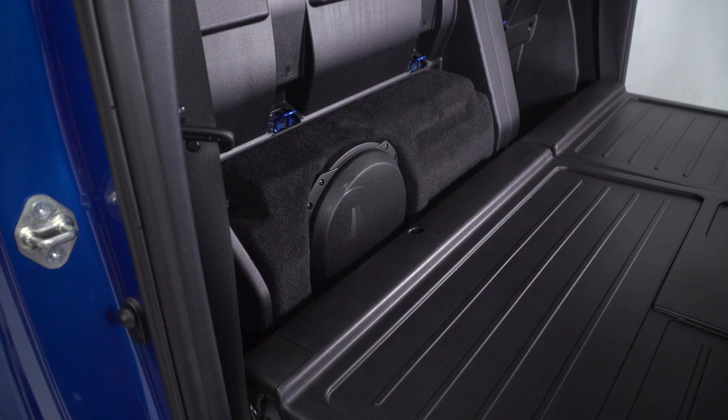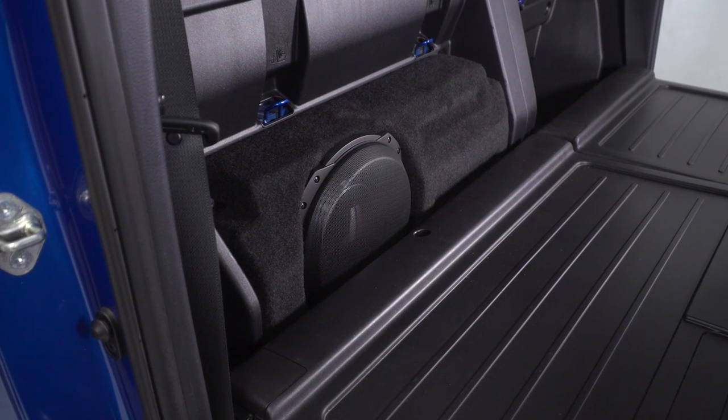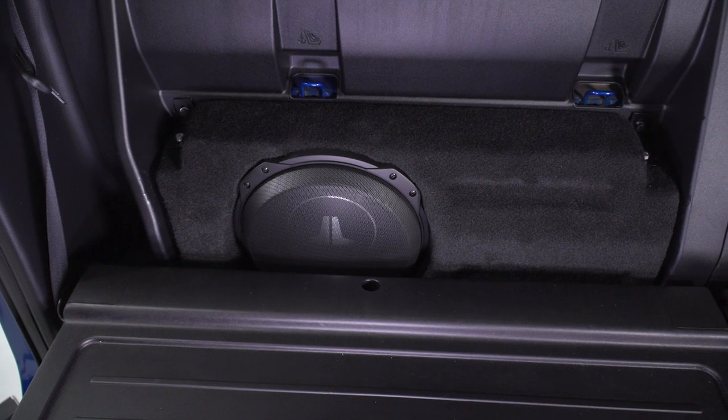Part of what makes JL Audio a highly desirable premium brand is not only the exceptional sound quality you get from its speaker, but also the detail of design that they put into how they made this Stealth Box. It's gonna fit tightly right behind the rear passenger seat, and as its name implies — being the Stealth Box — in such a way that you're never gonna notice it and it's gonna look as if it came right that way from the factory. Coming in around $900, this definitely puts this speaker box in the premium category.